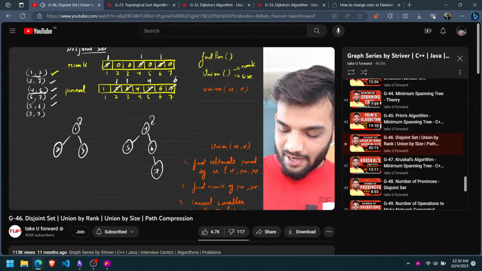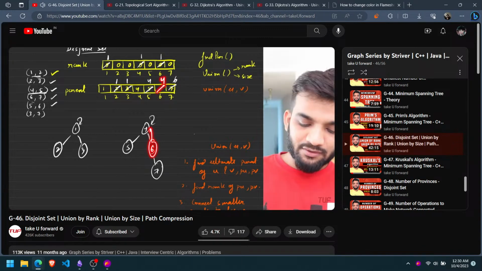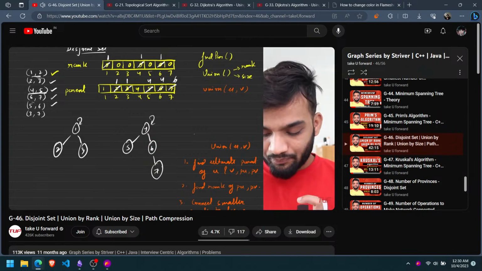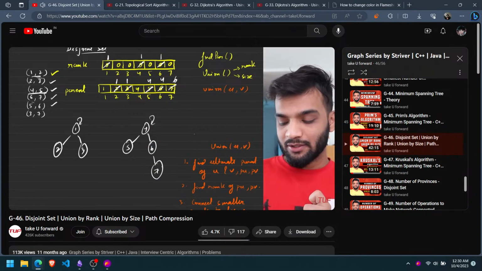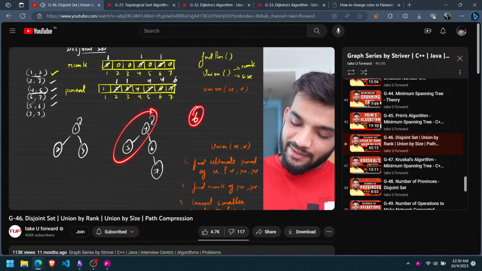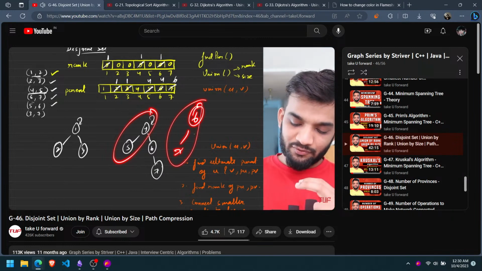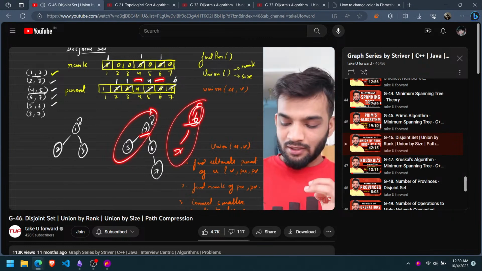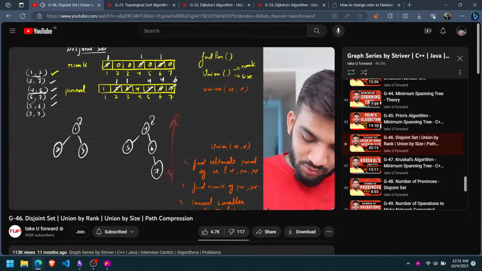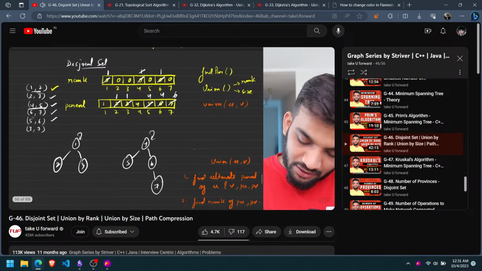Remember one thing. You attached 6 to 4, so the parent of 6 will be 4. Remember this very, very well. Okay. Next, what is the other thing that you will do? You will have to increase the rank. Why? Because you had 4, 5 and 6, 7. Both of the ranks, if you carefully see, 4 and 6, had a rank of 1. Since you attached same guys, the height increased, so you go ahead and increase the rank by 1 more.